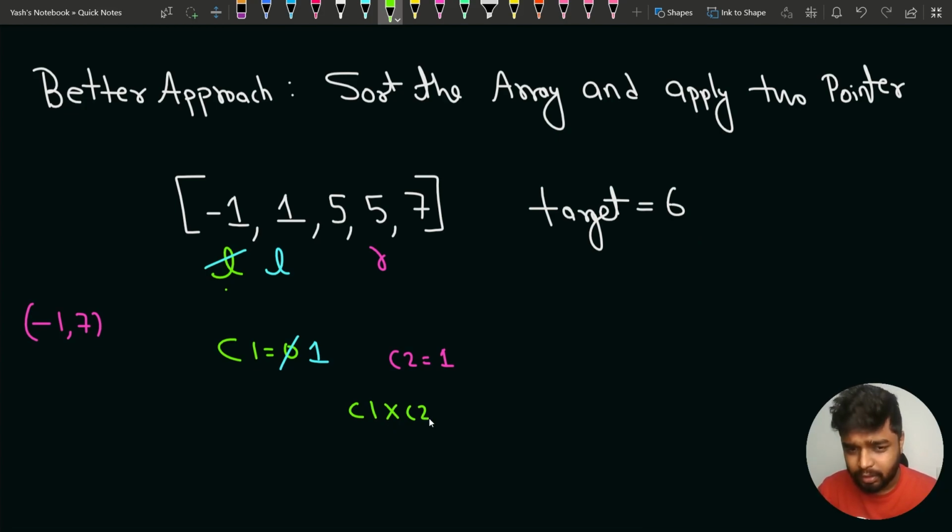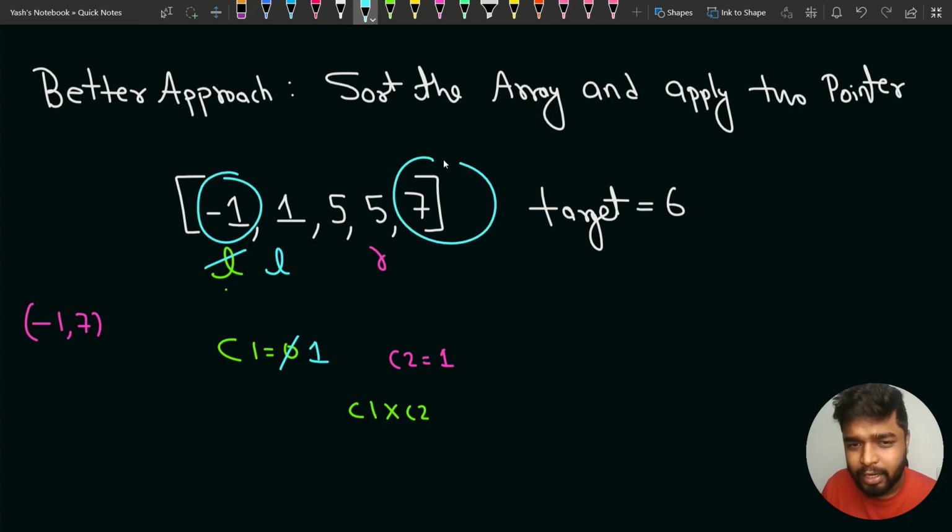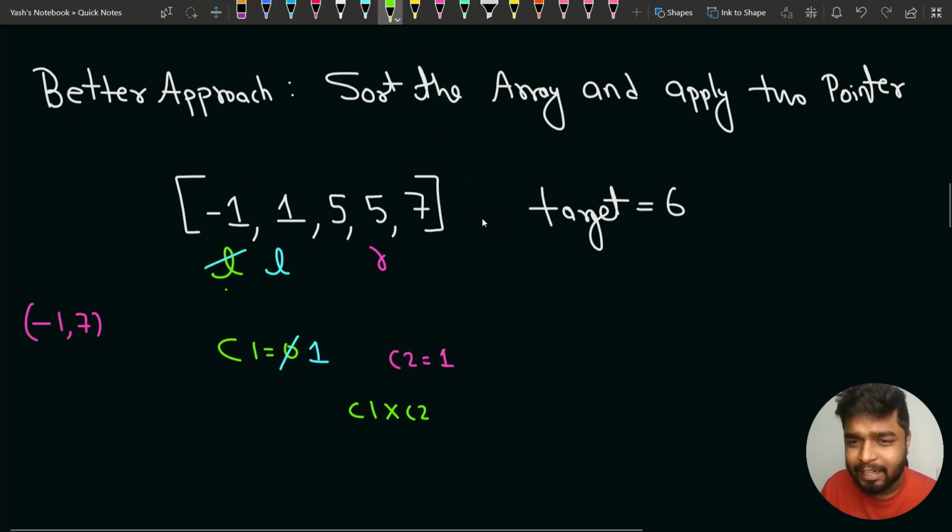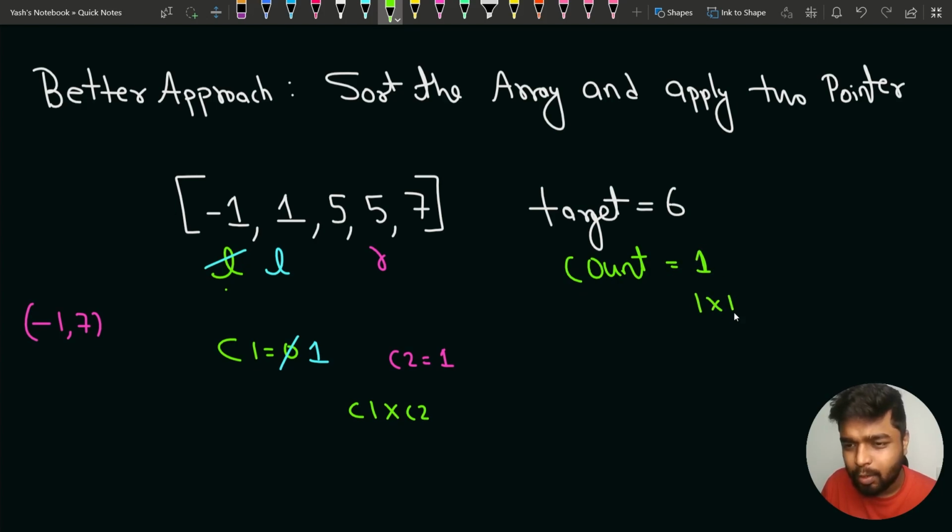You'll understand this better in the next iteration. So initially in the counter, since the elements were not equal, because -1 and 7 were not equal, you will multiply counter 1 into counter 2 and add it to your answer. So the count will become equal to what? As of now, the count will become 1 because there was only one such pair, because 1 into 1 is 1 only. Counter 1 into counter 2 is going to be 1 only.